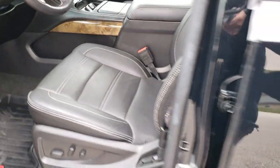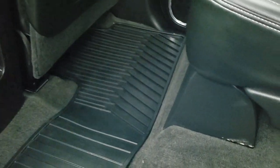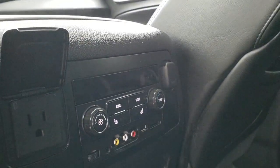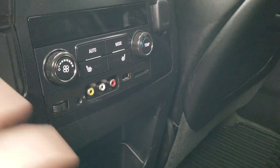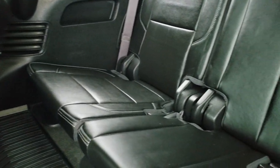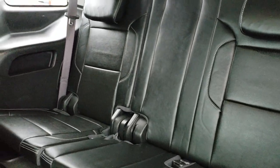We'll take a quick look at the back seats. The back seats are heated as well. They are the quads — you get two captain's chairs in the second row. They do have the latch child safety system for any child car seats. The factory all-weather floor mat is back here, carpeting is in really nice shape, and that seat is in nice shape too, no rips or tears. It does have the factory Blu-ray DVD player. You get a power point back here — I believe that's a 110-volt, 150-watt plug-in — heated seat buttons, rear air controls, audio-visual hookups, a USB, and an SD card hookup as well. Third row seats are in really nice shape too, no rips or tears back there, and very, very clean.